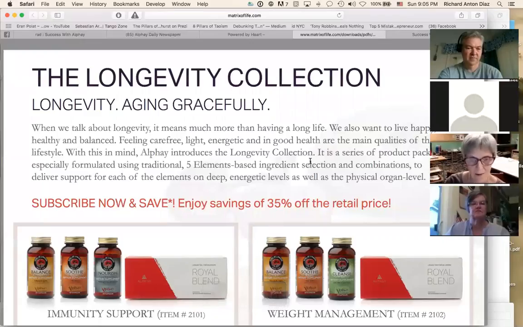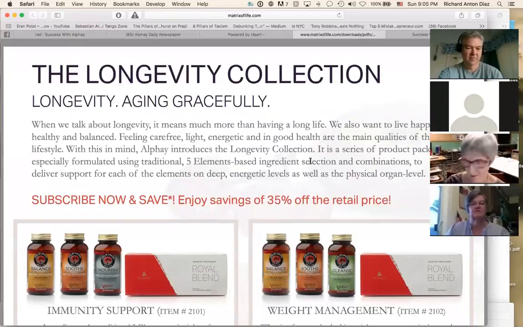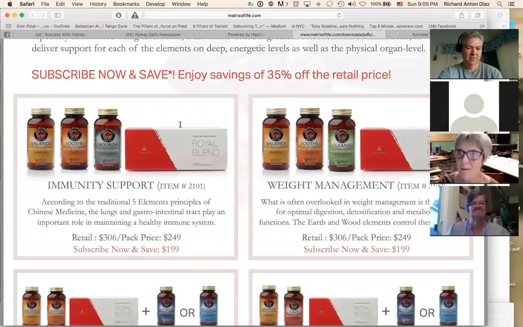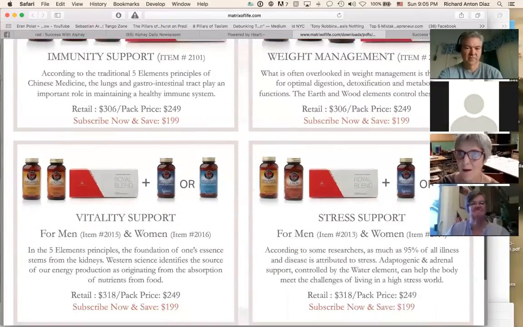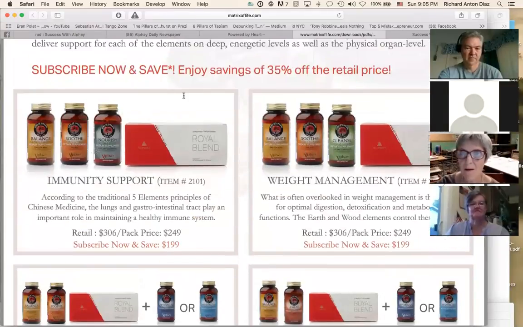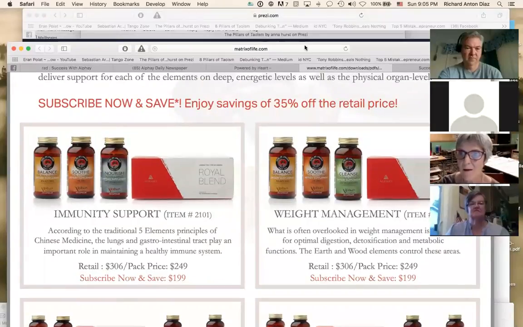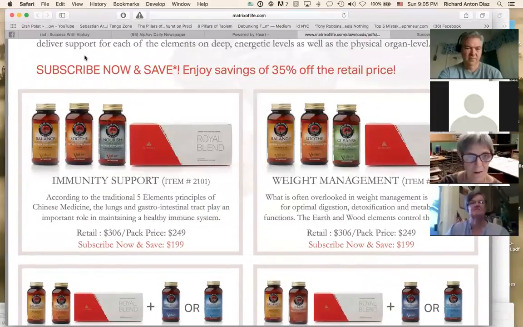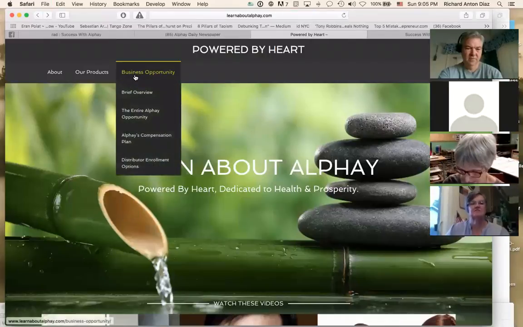As you know, some of us, like Tom Gillette, make a very good profession out of just selling the longevity packs. And this PDF just brings you right directly to that. And again, if you look up, you can just copy that link right there and send them that link, so that they're not having to find that themselves.